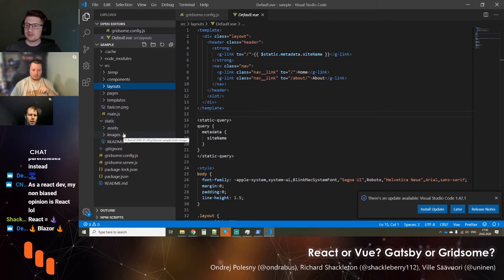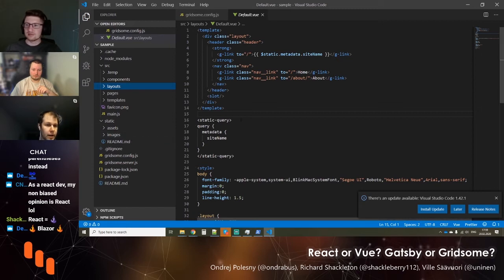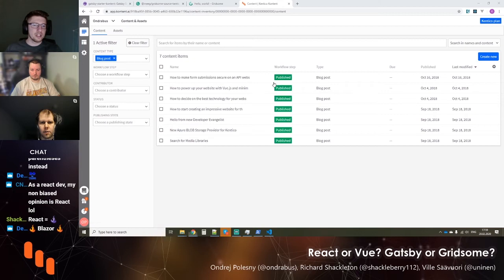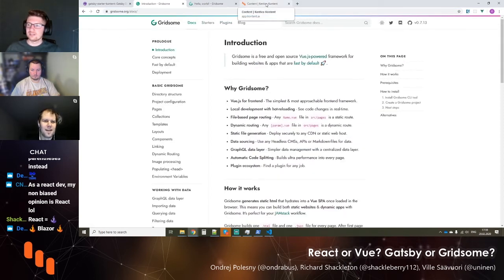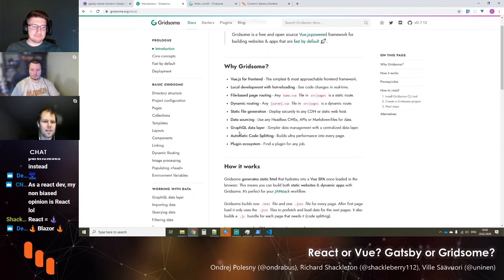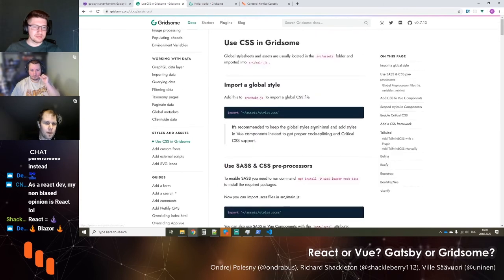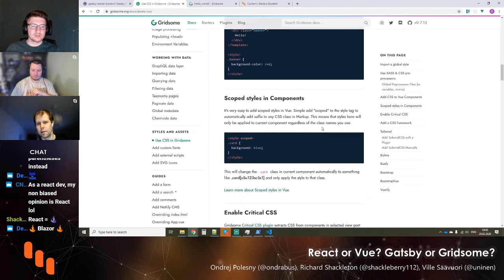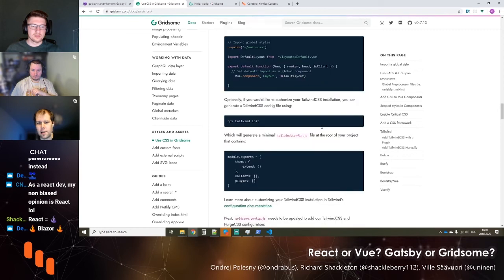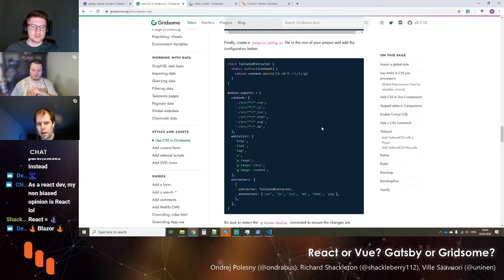The thing I dislike the most in Gridsome is the way you link stuff to your head elements in your main files. The right way to do it is to use your main.js, and there's documentation on how to do it. So you use JavaScript functions to basically add content there. Another way of doing it is just to override your index.html template and put it there. That's not the way you're supposed to do it, because you lose what the bundler does, for example cache busting and stuff like that. But that's something I really don't like, because such a simple thing is not very straightforward.